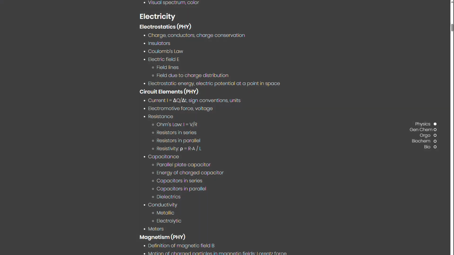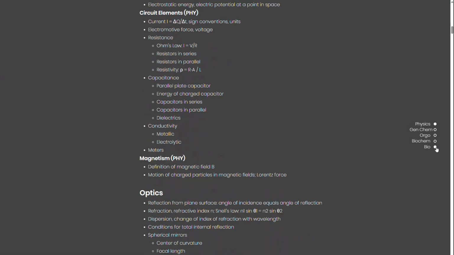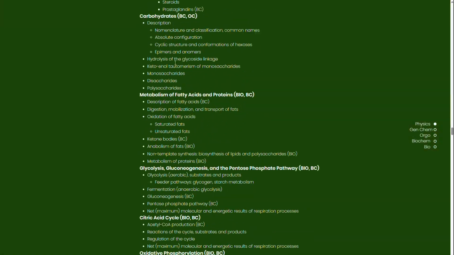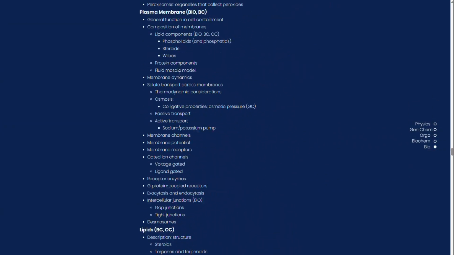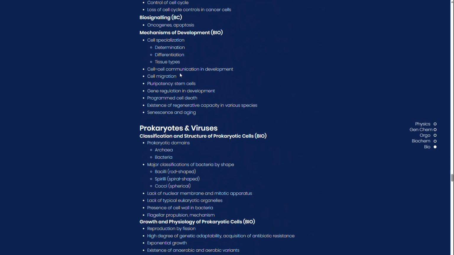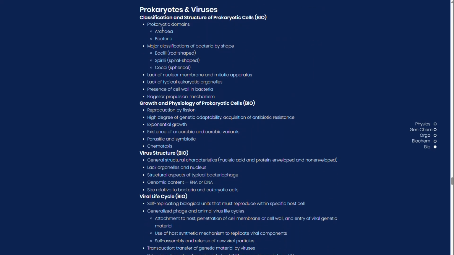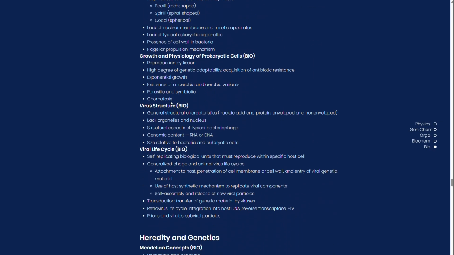So prokaryotes and viruses. So I can go down to the bio section here in the outline. I can scroll down to prokaryotes and viruses. And so again, let's say I got a question wrong about the structure of a virus. Well, I can kind of review everything about viruses, let's say. Probably if I miss one question about it, there might be a weakness for me in the general subject of viruses. And then I can try and find resources that'll cover this.